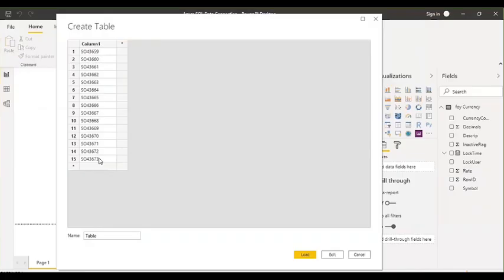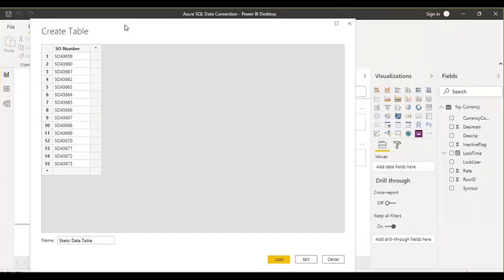So in case you have some data that you can directly copy-paste here also, okay? And that is your static data. That would always be static. When I say static, it means the data will not change unless you go here and change it. You can edit it, or you can change the column name also. If you want to create another column, just click here and you can create another one. Delete like this. Okay. So this is very helpful in many scenarios.